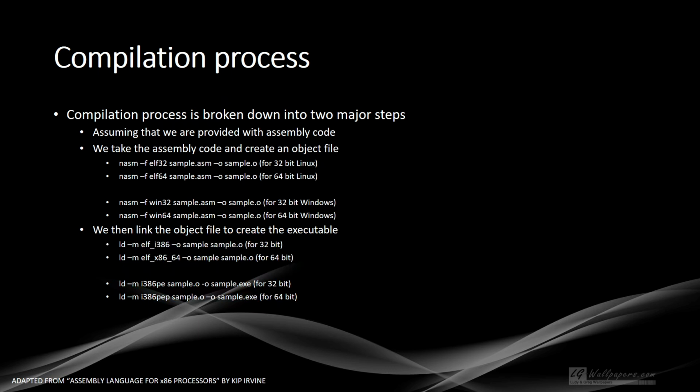And then once you have it, in order to create an executable, we have to specify the architecture. So if you are on 32-bit Linux, we will say LD, and then pass it the architecture, which in this case is elf_i386. And then we'll say, okay, we are giving you this object file, and you can produce for us an executable file. It's in this way we have the compilation process. This is a typical compilation process that is broken down into two steps.